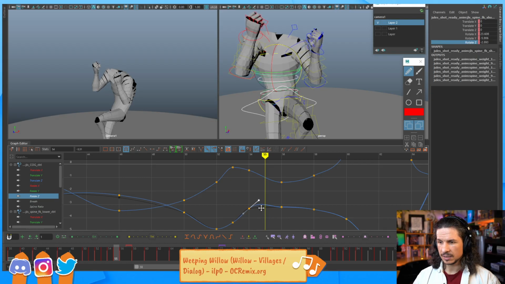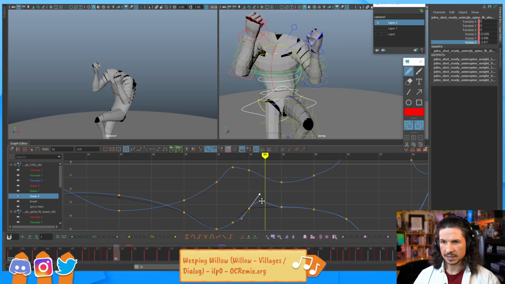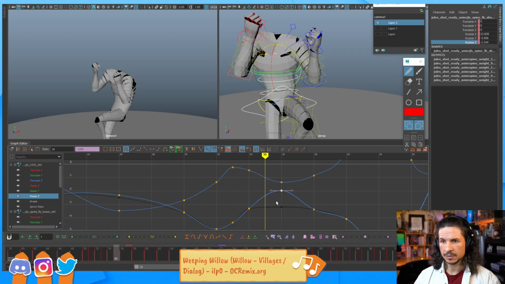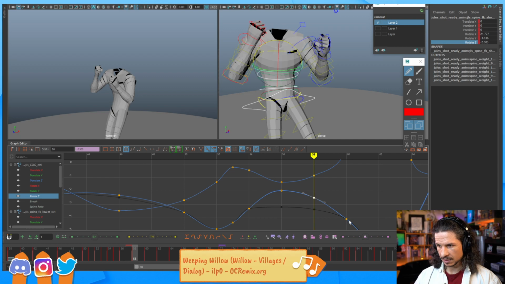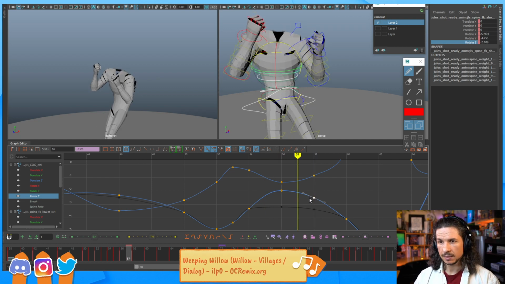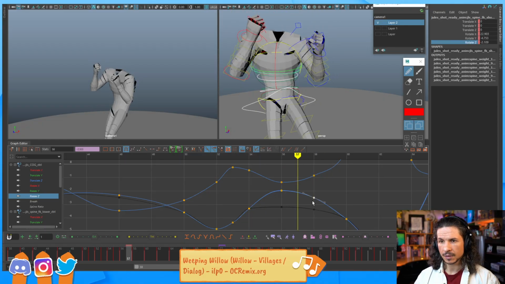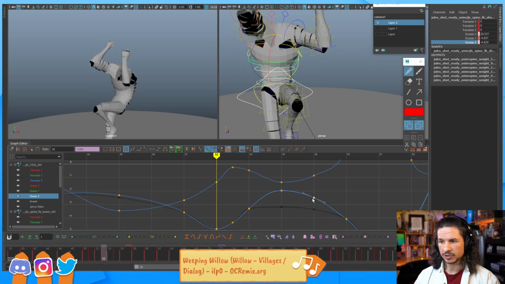But I think it's just needing to overshoot this because that curve is just flattening out. It's causing the body to list over to the side a little too much. I'm going to try to exaggerate this. And there you go. We clean up that pop. Now we're getting a little bit more of a pop here because the curve suddenly makes no sense. But that should clean that up. Essentially, we're just adding a little bit more drag.